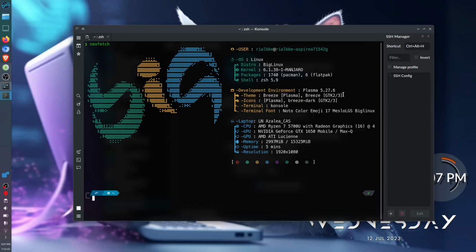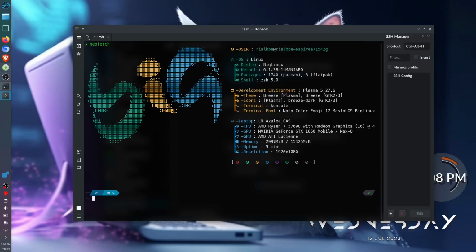This is actually the desktop environment with KDE Plasma 5.27.6. In my other computer I have 5.27.5 only, but right now I have Plasma 5.27.6 already.